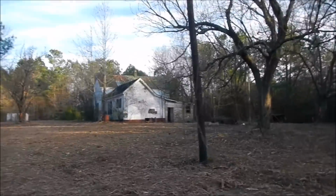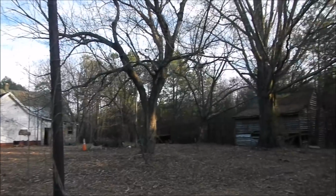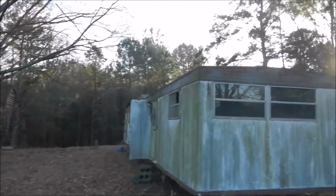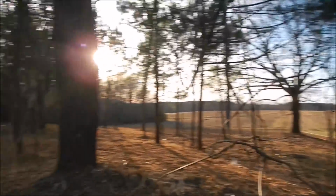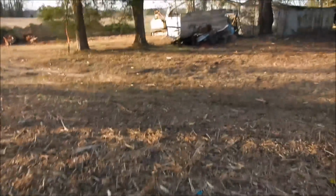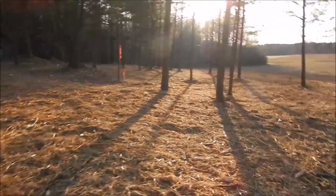Get all this cleaned out. Probably gonna build a house up here. So tear down the old farmhouse and shed back there, and I think there's another one back there, and that one, the trailer. Just clean all that up. These two buildings over here. It's a pretty good little project. We had a guy come in here and mulched it all up. It don't look bad. He said it was so thick you couldn't even walk through here or see it. But guy did a pretty good job, it looks like.